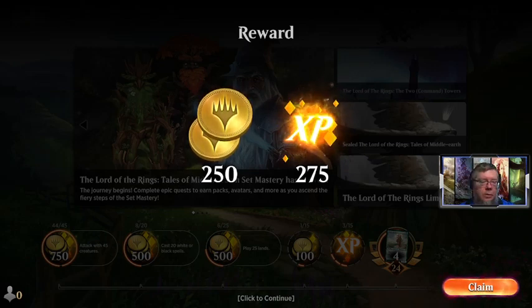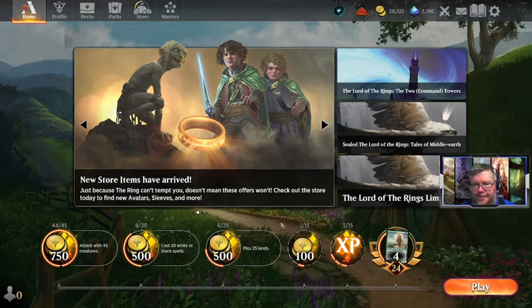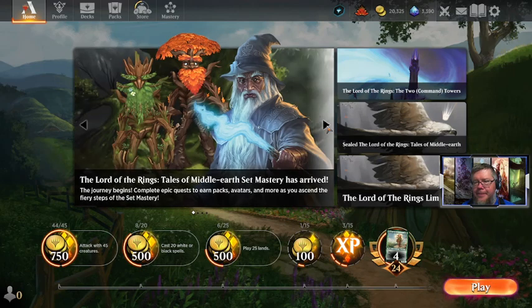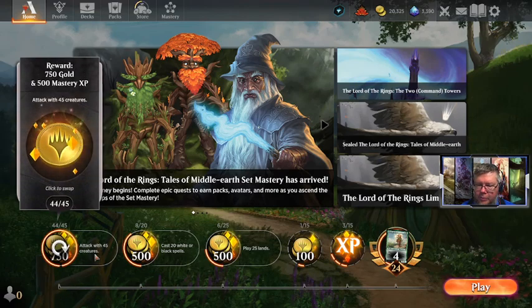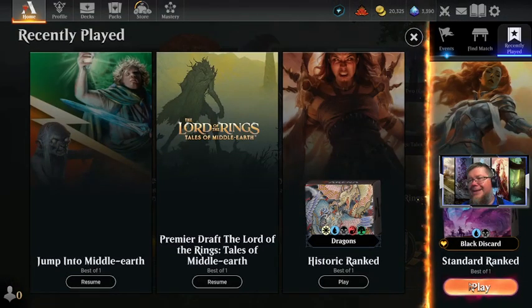Alright, so I'm Atomic Hero Squad, magically time in the spin zone. Yes, it is. We're in the middle of the Lord of the Rings thrust they're doing now. I only need to attack with one more critter. We'll get that one. Lands, black and white. So we'll do the black discard deck one more time.